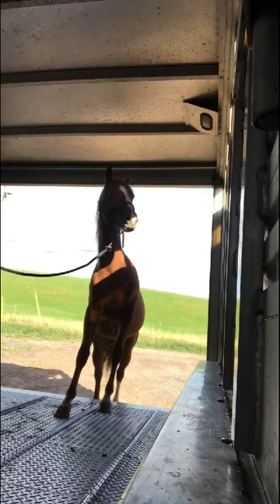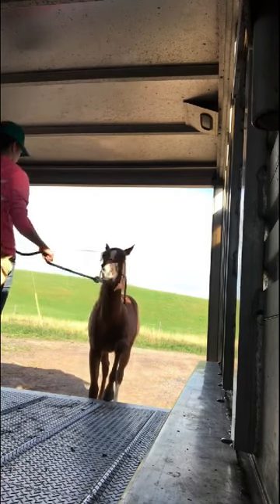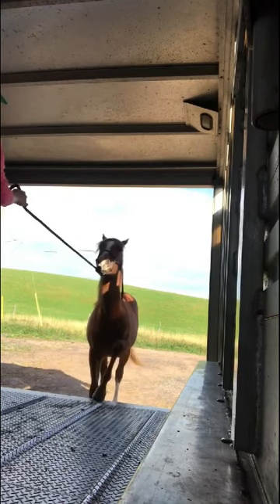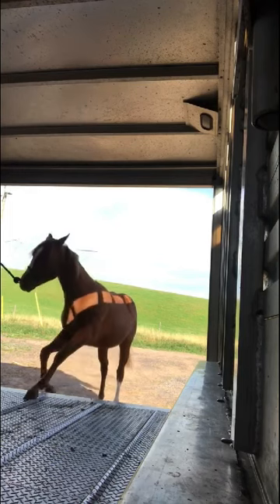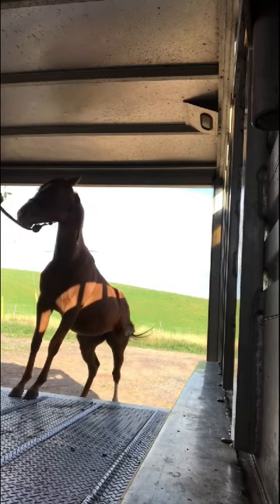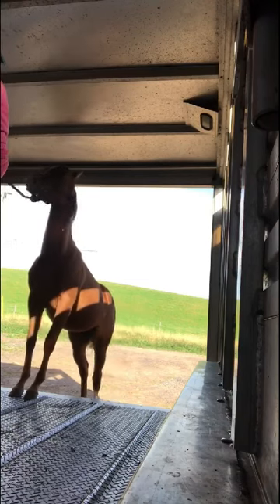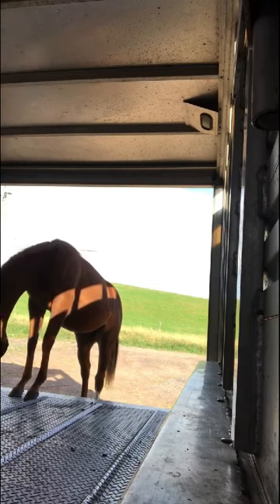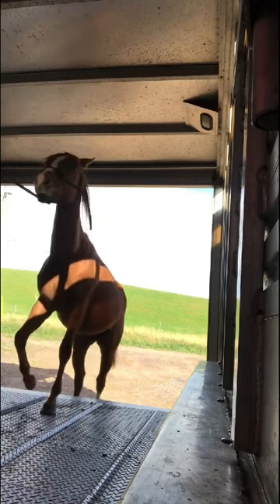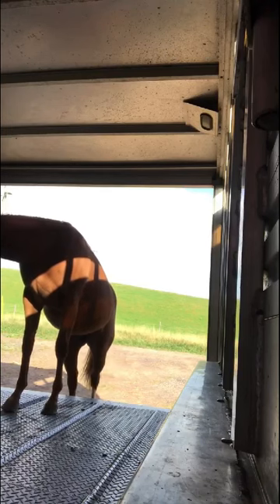Just letting him hang out and look around — this can be very boring for people who don't have a lot of patience, but it's super important. He took a step back, so I put the pressure back on the halter. He still has one foot up, so I ask him to put some weight on that foot. Now we've got two feet up and I leave him alone. Then I start to suggest he brings a hind foot closer. He brought the hind left closer, so I gave a release; he brought the front left closer, gave a release. Every single time he steps forward he gets a release — that's super important.